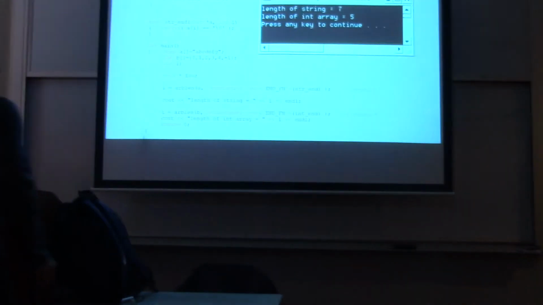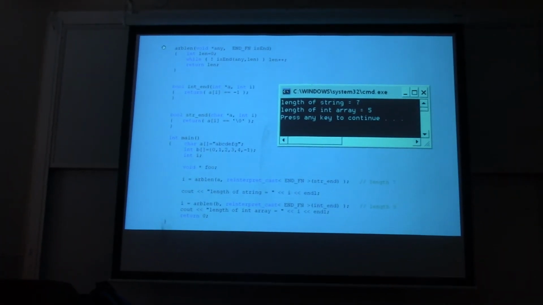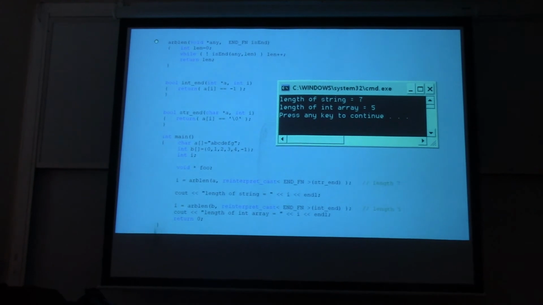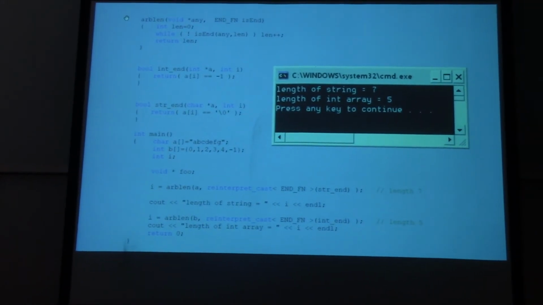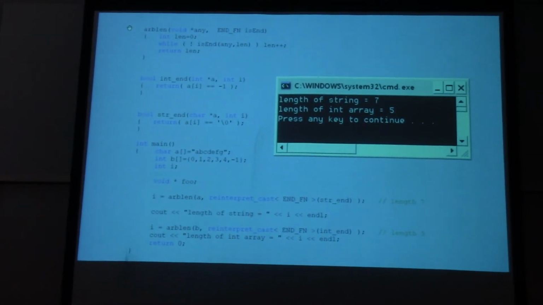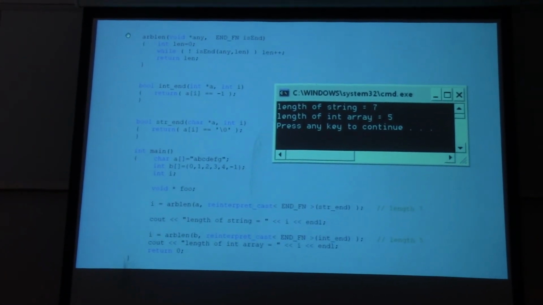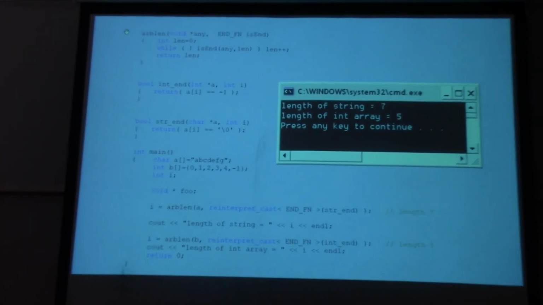There may be another trick. If we do address arithmetic, let's say &A is the address of A. Okay, the address of A itself. It will return the whole address of the array itself. Yes. Okay, let me remember.